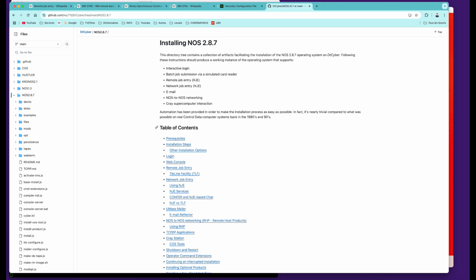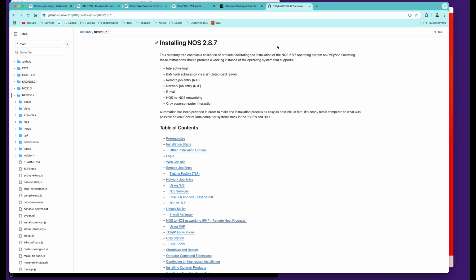Now, to install, you need Git. You need also Git LFS, the large file system. You need Node JavaScript to run the JavaScripts, and of course a C compiler. But if you have all that, and then you clone the repo and you start from there, you should be able to do that.